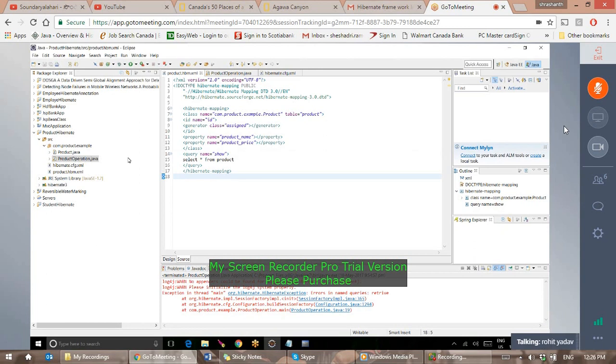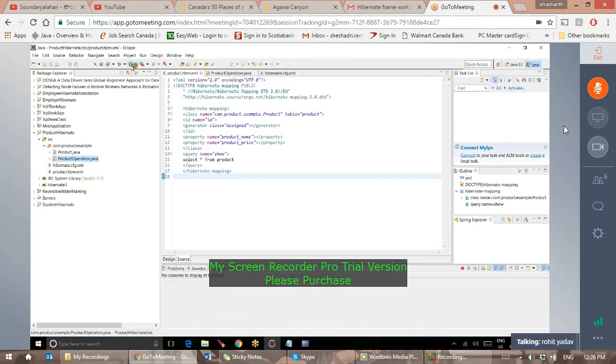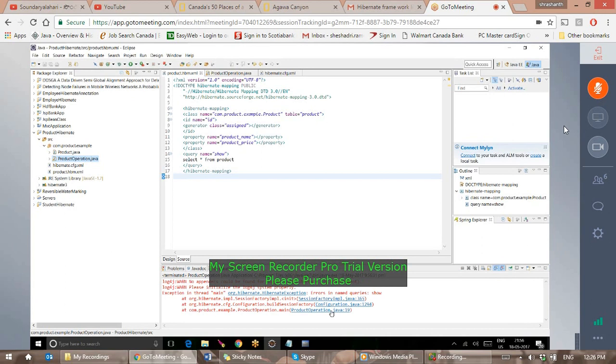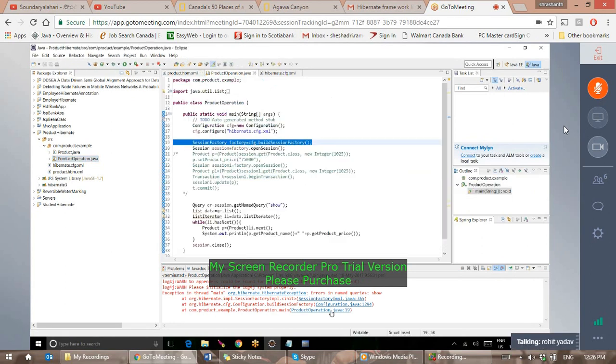Now we'll just see this once. Run the product operation file directly. Yeah, it's having some exceptions here, when you are configuring the object actually. So we are getting the named query.